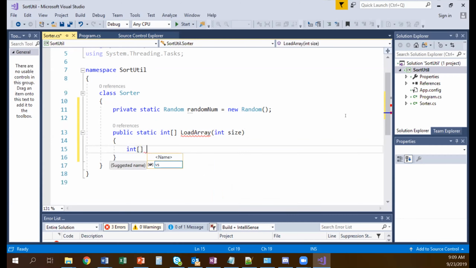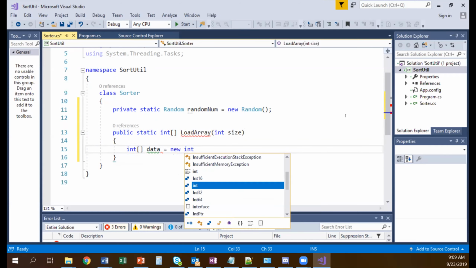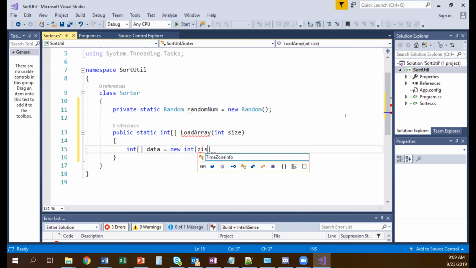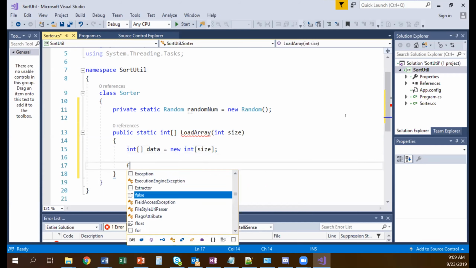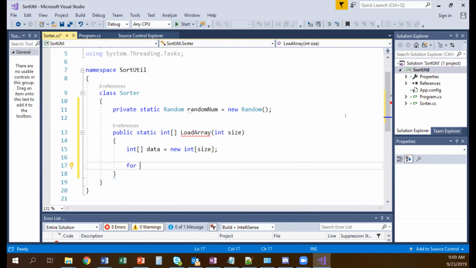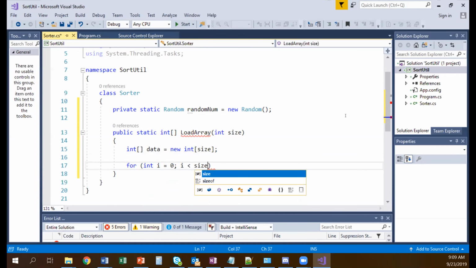What do you want to call it? Data. So we'll say, oh, it's a new array of integers based on that size that we got passed. And then we can go into our for loop, and we'll just use an integer named i, start at 0, while i is less than size.